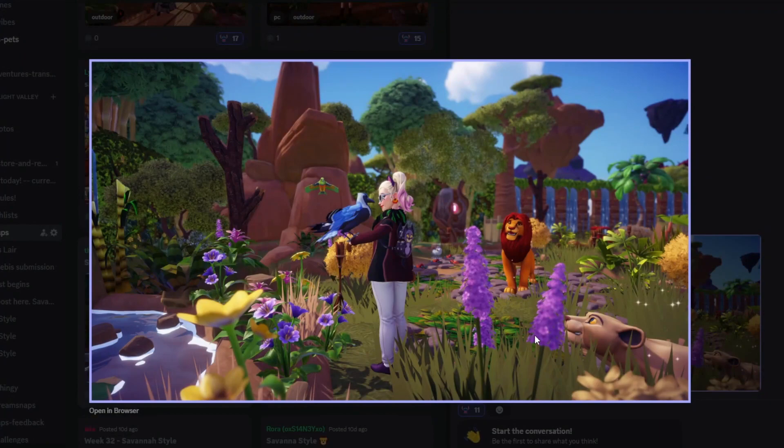Next up we have The Rebel 84 Mike with this wonderful submission — so full of color and depth. Look at Nala getting ready to pounce in the foreground, then Simba further in the background, the birds — this is so fun and playful. The little hyena backpack is a cute touch too. I love all the flowers at the front, which I'm assuming is part of the oasis item. I couldn't even tell you what direction this is — it just looks wonderful. I do see Pumba in the background as well which is a nice little touch. This is going to do very very well.